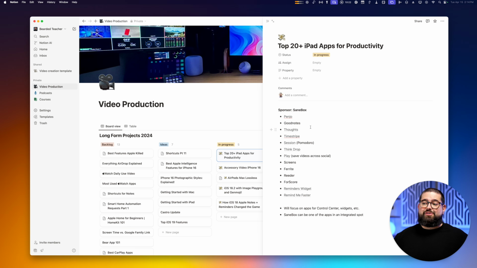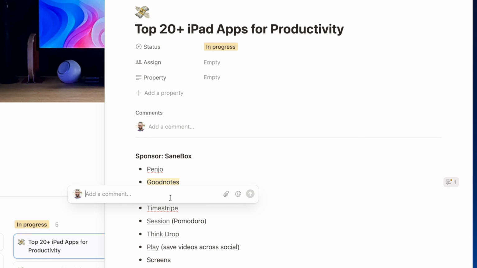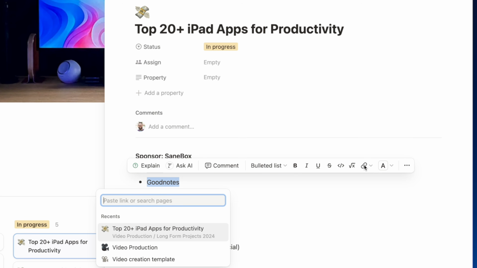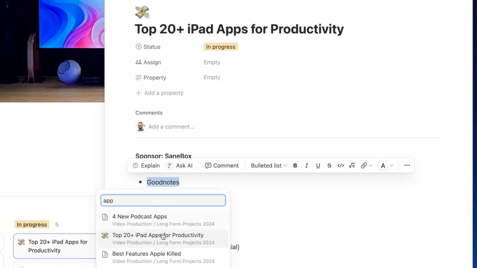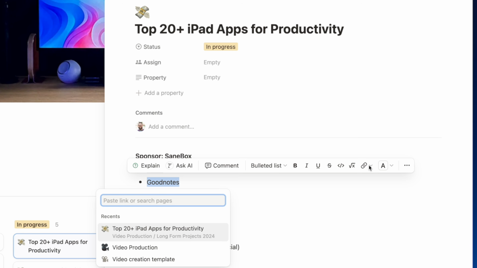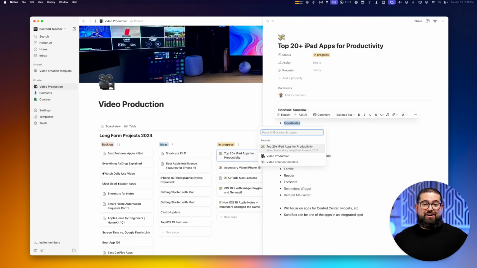Now once you have some text or a bulleted list here, you can highlight text and then link it, format it, and do lots of things to it. Maybe you want to add a comment, something about this app or the piece of information. You can link this to other notes. So maybe you have a Notion document with all the apps that you've been working on for years. Well, I can search across all my pages here and attach another Notion page to this text. But what I'm wanting to do is actually link each of these apps, and for that I can just use the add link option. And here I can paste a web URL or search within my entire Notion library.